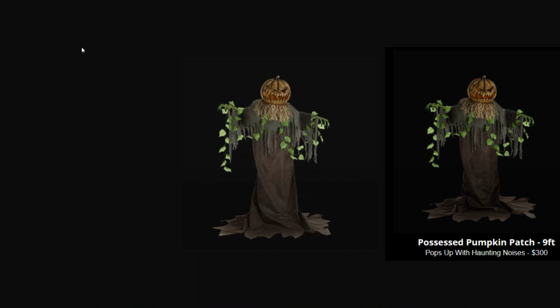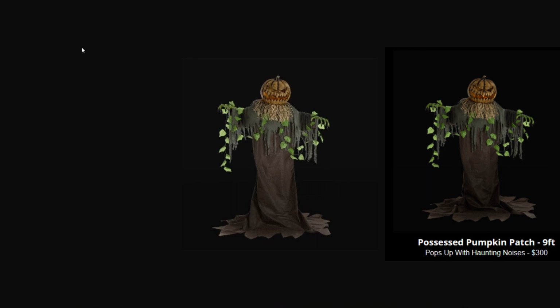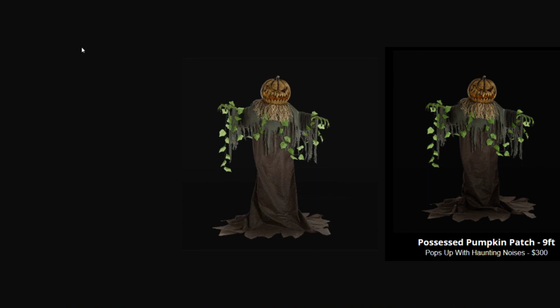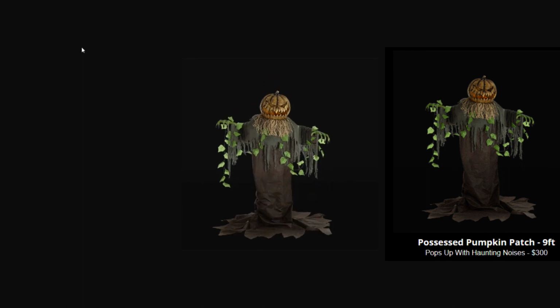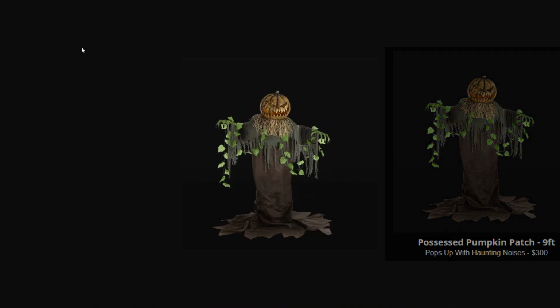The green arms look ugly. He just looks kind of lame when it comes to his cosmetics. Honestly, I'd say he's the worst this year from Party City. I'm gonna get flamed for that probably, but he's just the worst, unless there's more that we haven't seen. He's just kind of lame. I don't really have much to say on him besides that.